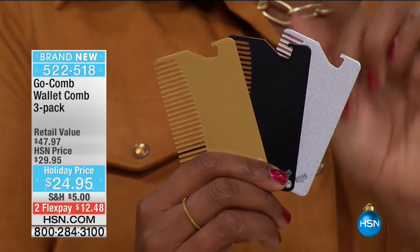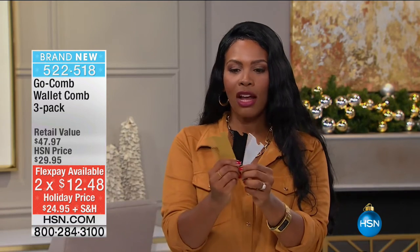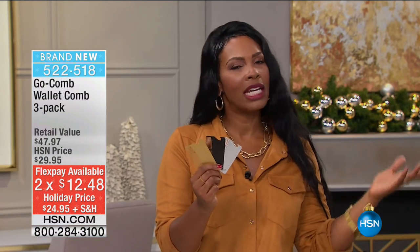two FlexPay. Now, if you found these anywhere else, and you could, if you looked online, you would find these other places, but you'd be paying double digits each. You're getting all three for about $8 a piece. And we're gonna give you all the details.